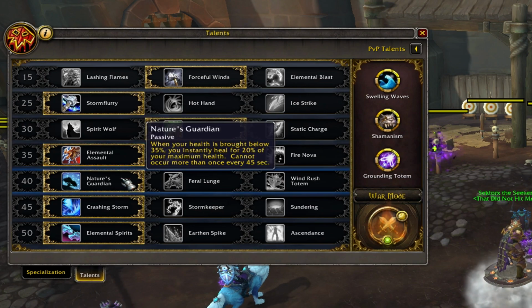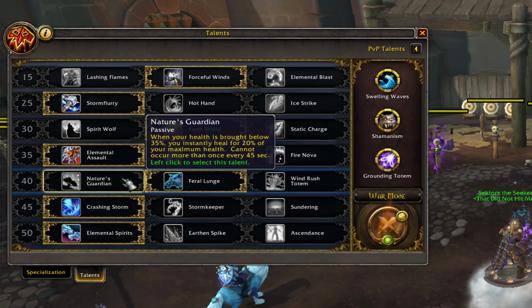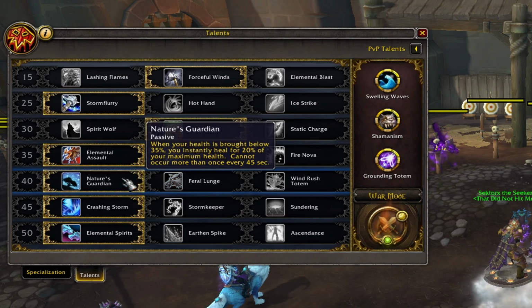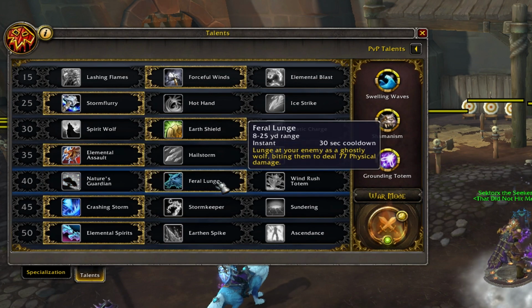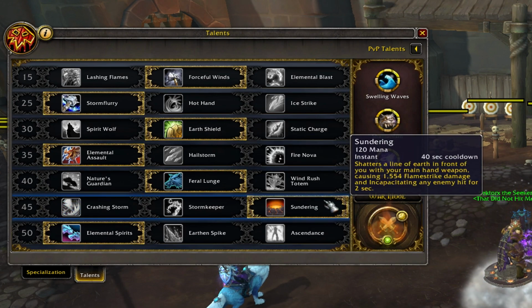The fifth one is, like I said, optional. Feral Lunge is a very good mobility one, but if you know that you're going to be killed in a stun like versus rogue and stuff, you're going to use the Nature Guardian. So just between these two, but mostly I'm going to use the Feral Lunge because mobility is very needed for Enhancement Shaman. In the sixth one, I'm going to use the Sundering because as before it's dealing quite a good amount of damage and it's incapacitating the enemy for 2 seconds, so it can be used as a semi-interrupt or stun.